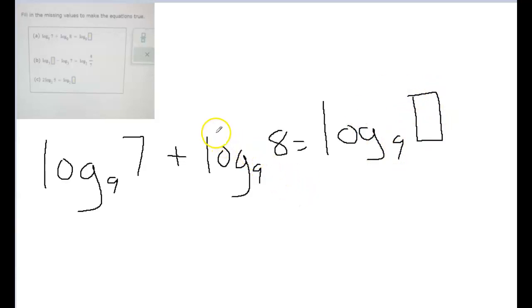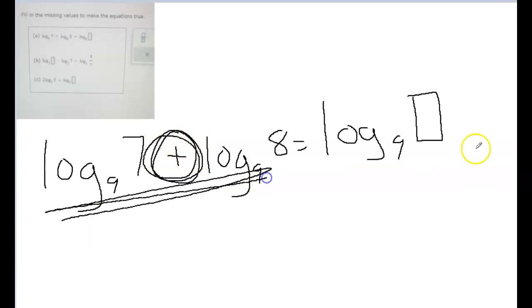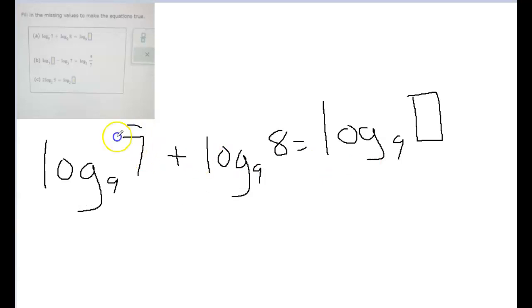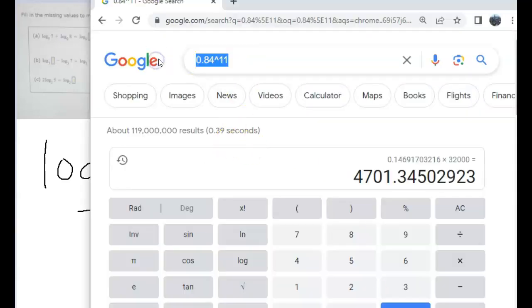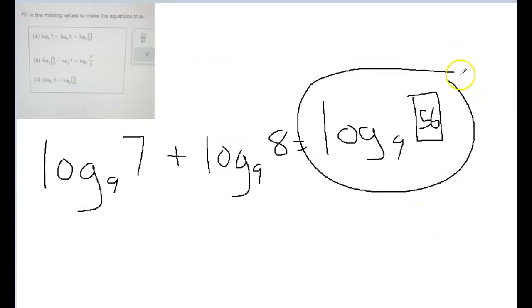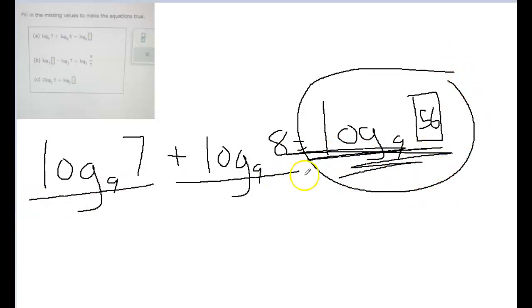The rule of logs always says that if you're adding 2 logs together, you can simplify them into just 1 log. And the way you do that, it's always going to work: it's always going to be equal to the same value as if you multiply the 2 numbers together. So when you're adding 2 logs, multiply the numbers together. This would be 56. You can check this on a calculator, log base 9 of 56. I don't know if Google can do base 9, but I know Excel can, or some different calculators, but this value comes out to exactly the same as if you add them separately.